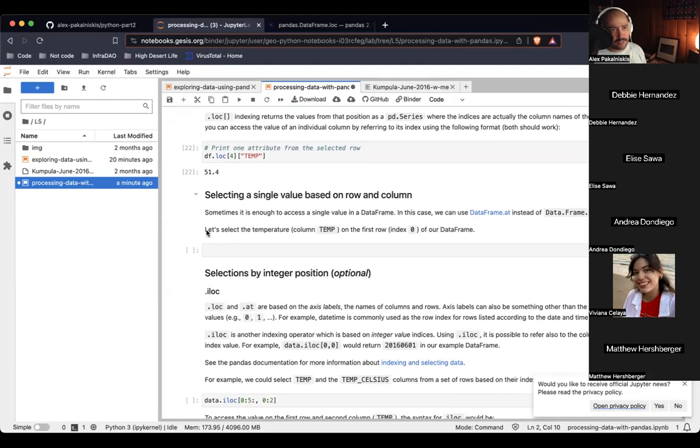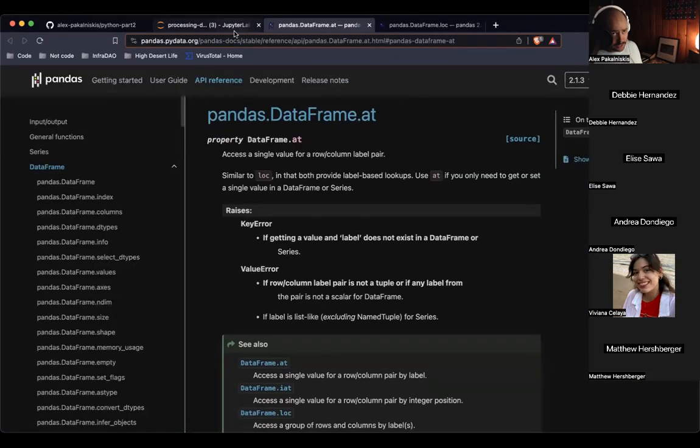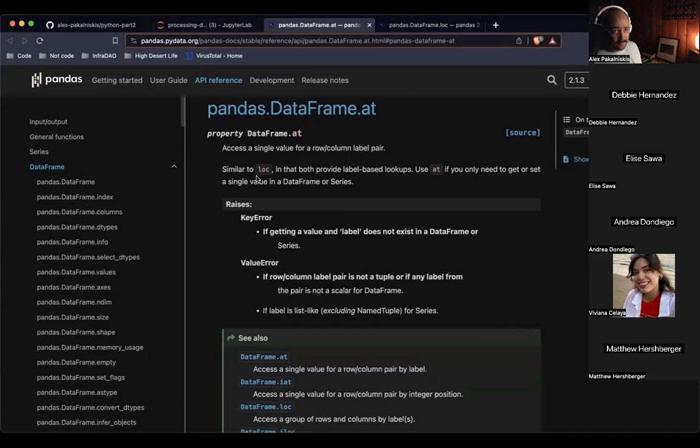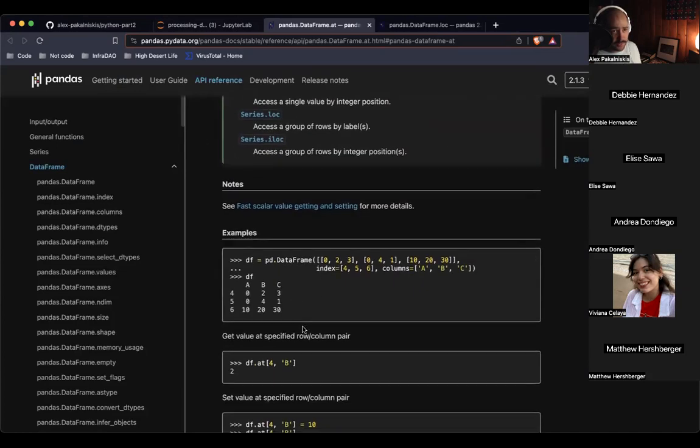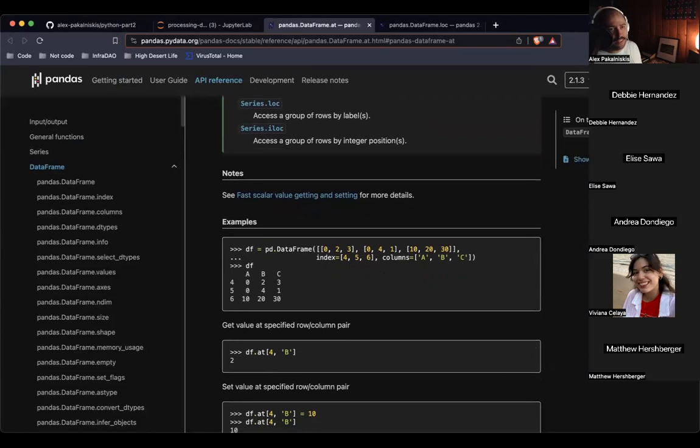You could also select a single value based on a row and a column. You can do that using the dataframe.loc method or the dataframe.at method. So let's look at the docs real fast, see how they're using it. df.at for b.